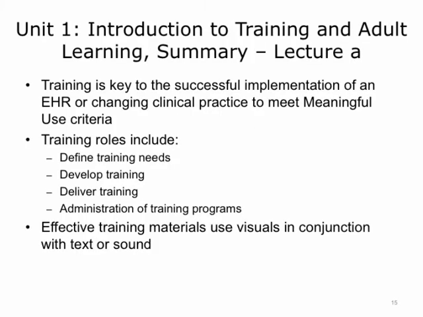This concludes the lecture on the Introduction to Training in Adult Learning. The summary of this lecture is that number 1, training is an important component to the successful implementation of an EHR or changing clinical practice to meet meaningful use criteria. Number 2, depending on the organizational structure of the institution, a trainer can perform one or several roles, including defining training needs, developing training materials, delivering the training, and administration of training programs. And number 3, the most effective training materials use visuals along with text and sometimes sound.